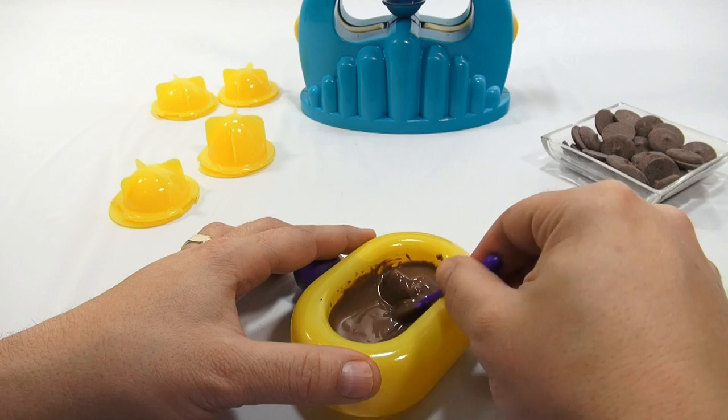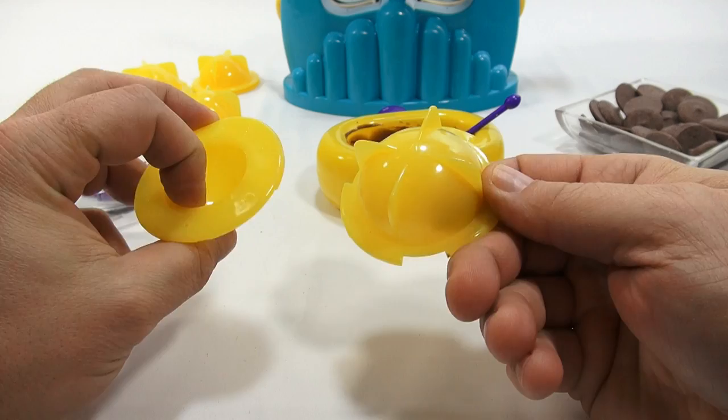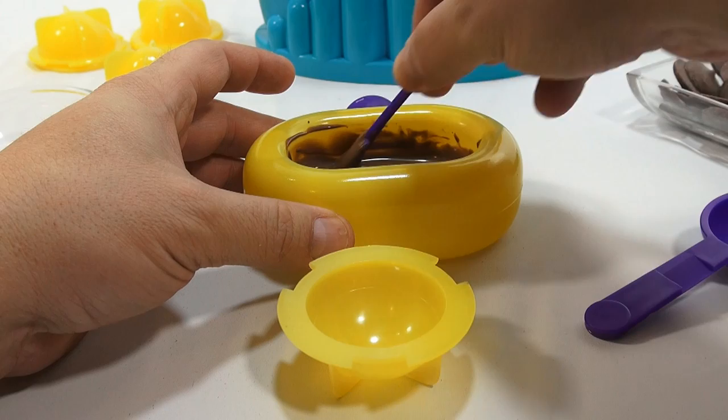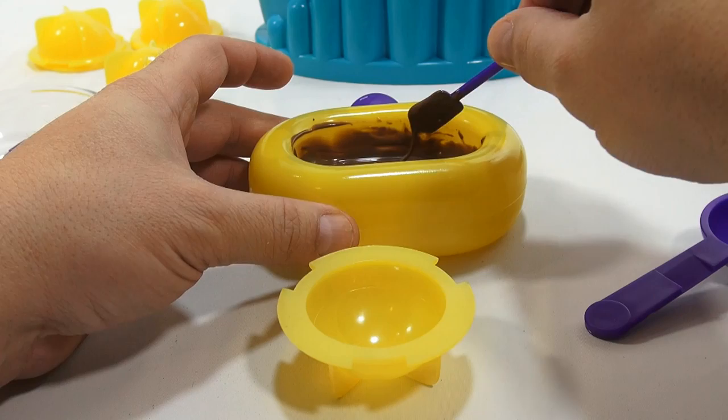Checking back — it's been about six to eight minutes and it's definitely not ready for the molds. It needs to be smooth; there are still some chunks. This is how it was with the coin maker — it takes time, so you have to have patience if you stick to the traditional method based on their instructions. All right, I'm set for my first part. I'm doing mold piece A — these sit nicely and there's a fill line inside. They say fill it just to that line, so let's go for it.